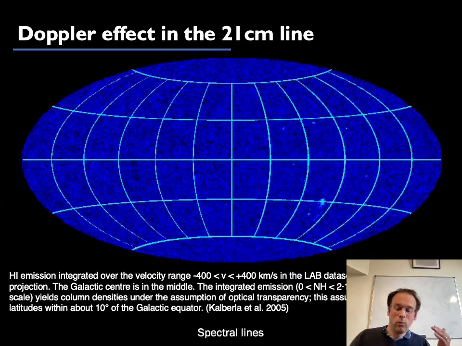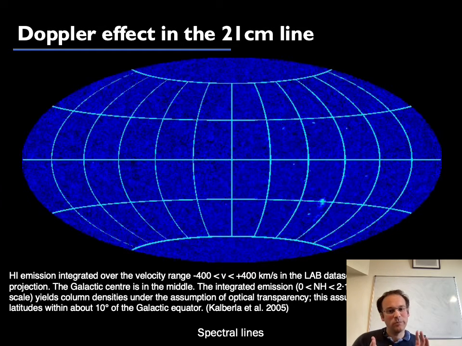And what we're doing, in this video, I'll just play it again, is stepping through different velocity channels within which the 21 centimeter line is being measured. And so you'll see that emission starts to pop up on the left-hand side of this plot first, and then it disappears away again onto the right-hand side as we go from negative velocities to positive velocities, i.e. from blue shift to red shift.